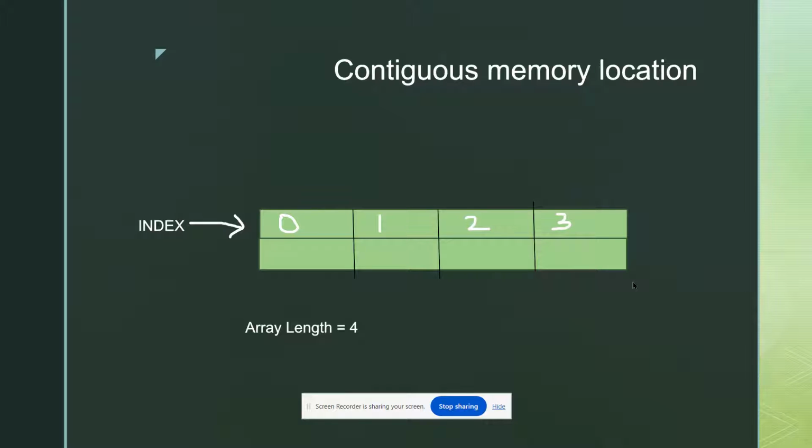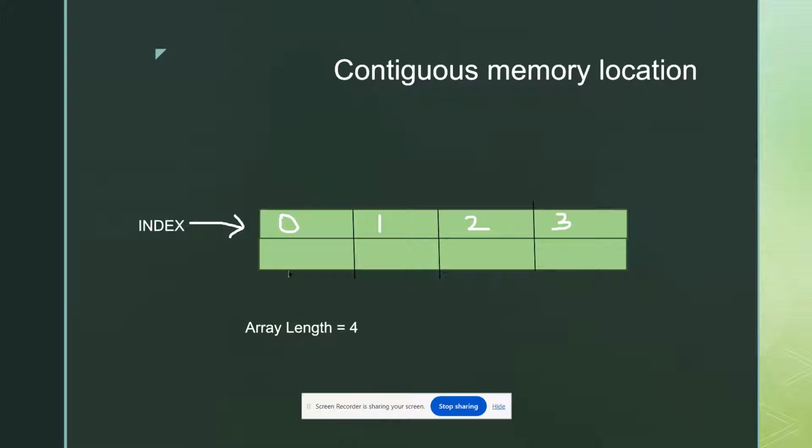Another important thing I mentioned here is the index. Since it is a group of contiguous memory locations, you have to start from somewhere. Normally an array starts from the zeroth index, and then 1, 2, 3, the continuity is there.